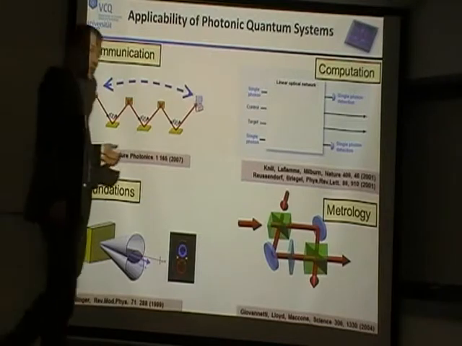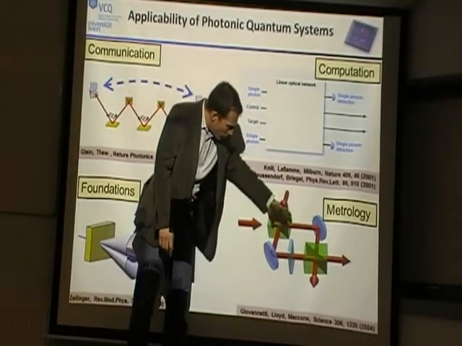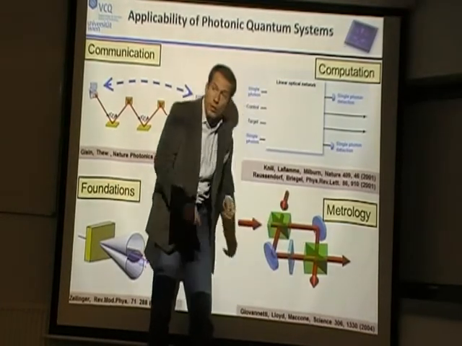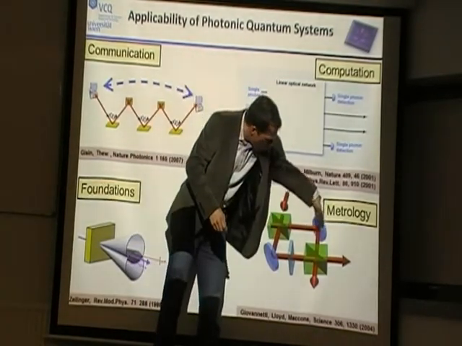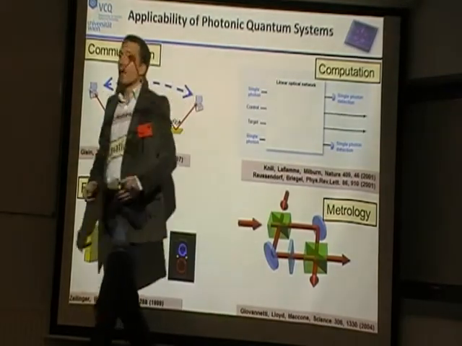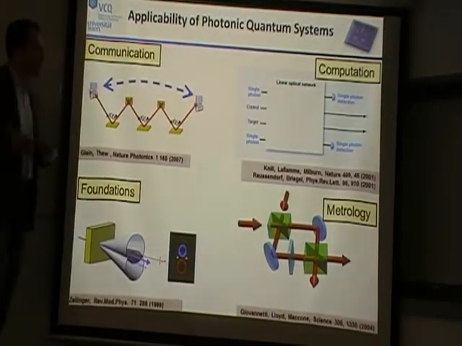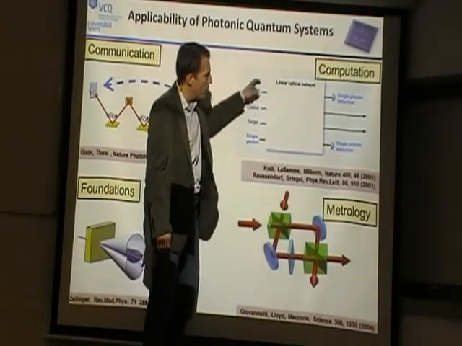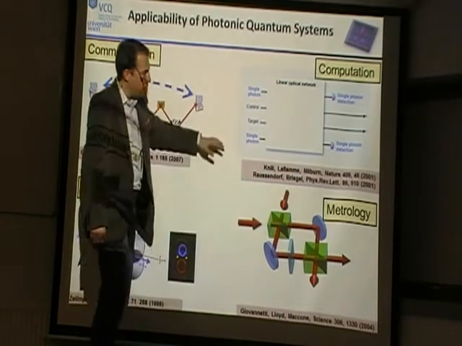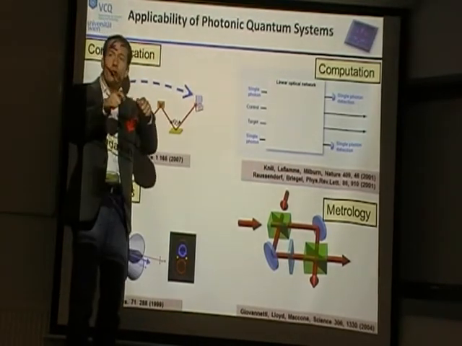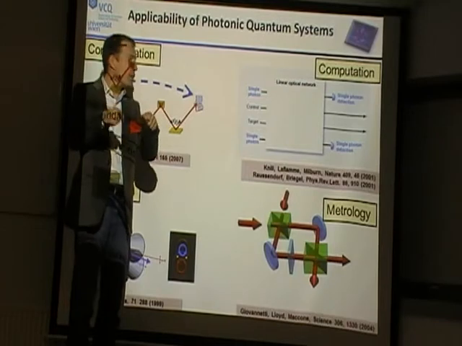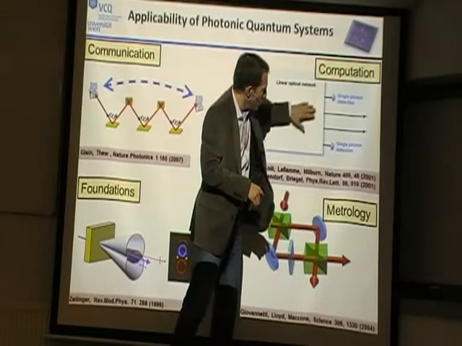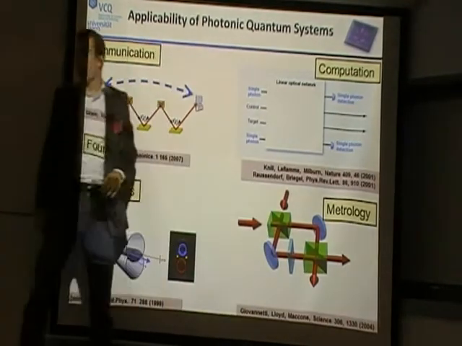Of course, there is also a natural choice for metrology. You can take single photons, you make path entangled states that all go this side or the other side, and if you achieve such path entangled states, you can improve the resolution of such an interferometer better than what lasers can do, so you can go below the shot noise limit and look at the Heisenberg limit. And of course, the thing I'm interested in is this computation sector that was shown now more than 10 years ago that the measurement itself can induce an effective nonlinearity. Basically, you have the single photons in green, you have ancilla photons, you measure the single photons, you process your computation via such a circuit.